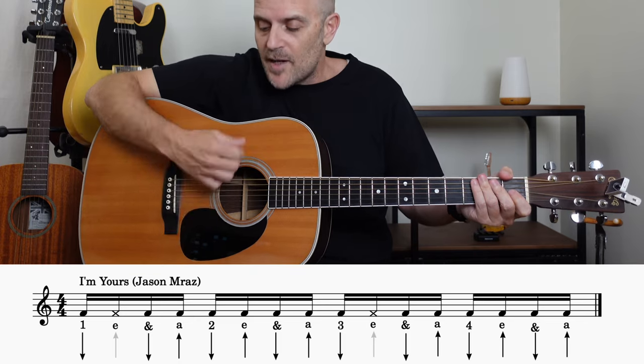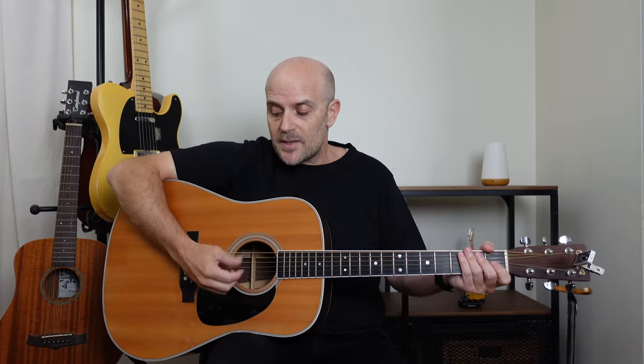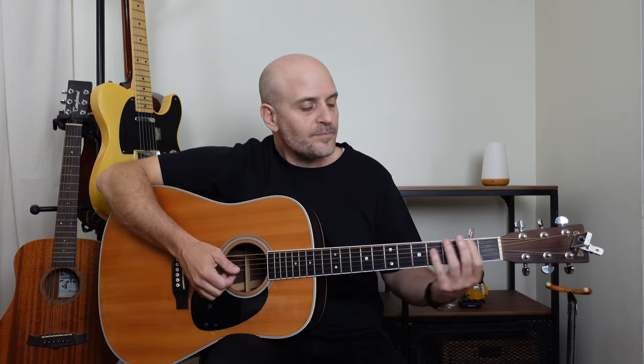Now there is that constant up and down motion. You don't see it as much on a song like this because I'm using my thumb and my finger. So you're not gonna see it, but there is a small upstroke that you're not seeing. Down, down, up, down, up, down, up, down. See that slight upstroke, right?